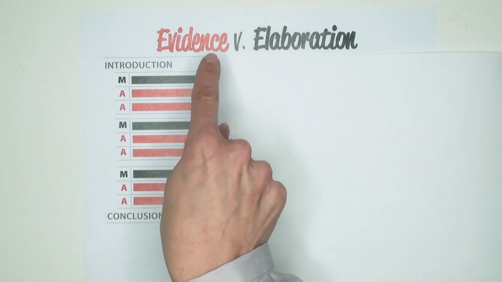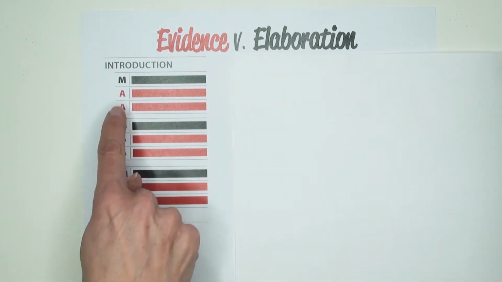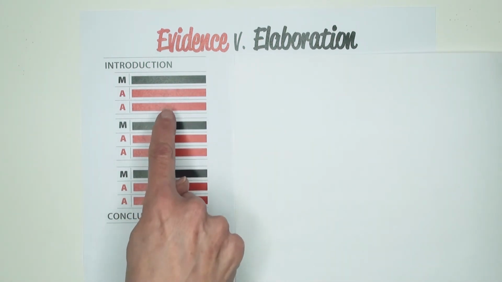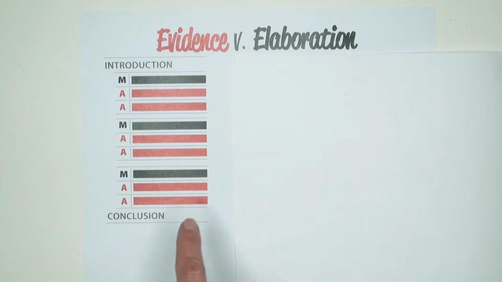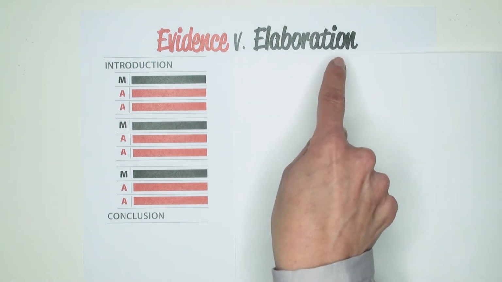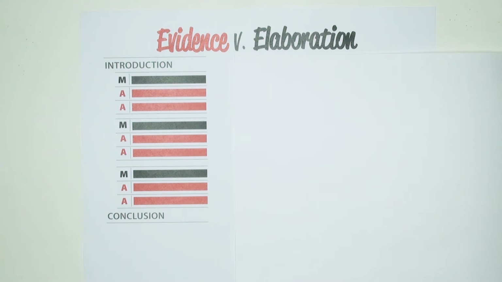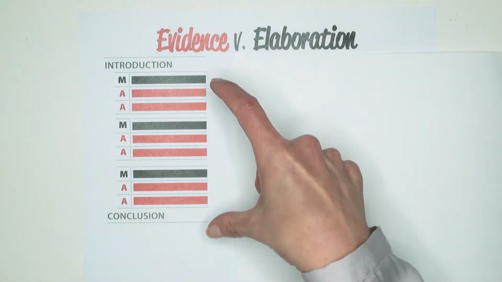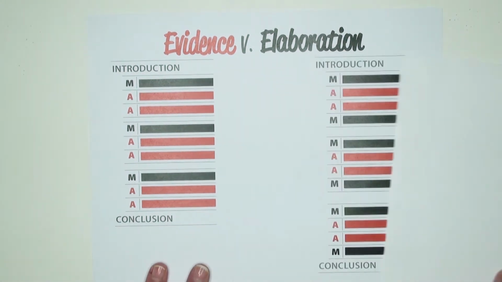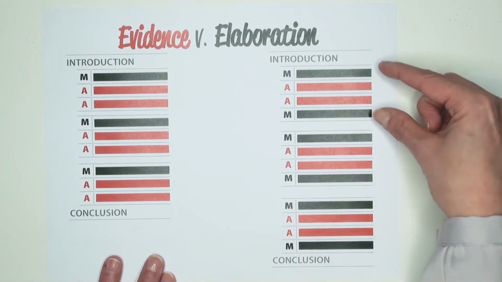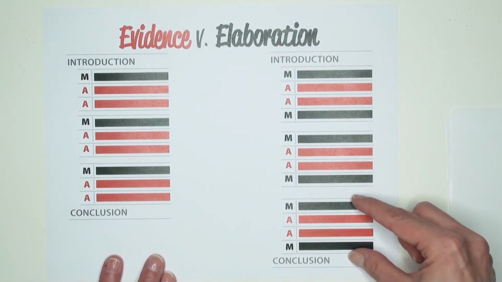If evidence is the author details in YES MA'AM, and it's referenced in red here, look at all of the red sentences. The only thinking from the student or elaboration done is the first sentence of each paragraph. That is not enough. We need to make sure that students explain their thinking for each YES MA'AM paragraph.